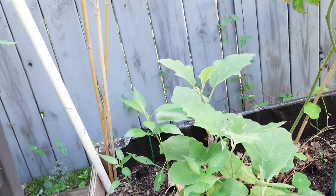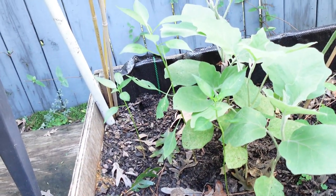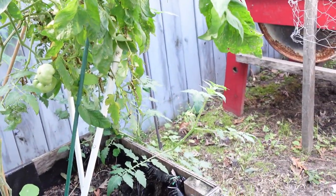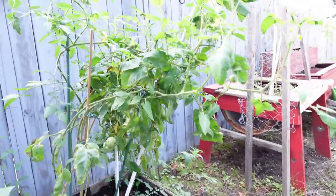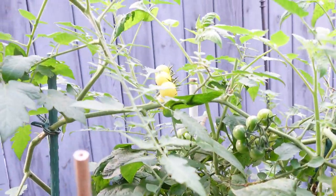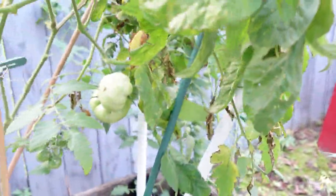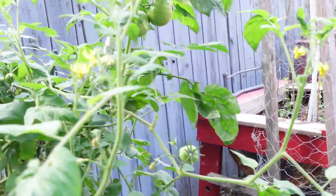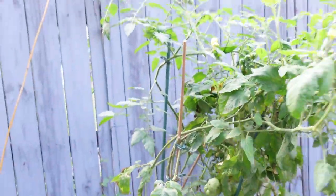Over here our eggplant is really starting to get tall. We have some pepper plants — I don't know how long they're going to last, they've actually been in here since the summer. And I think my tomato is just about starting to give up over here because look how it's starting to lean, it's leaning really bad. I need to pull these because I have plenty of heirloom tomatoes. Then I have some tomatoes down here. I'm going to let them stay until they don't want to do anything else, but I have plenty of flowers still popping up everywhere.